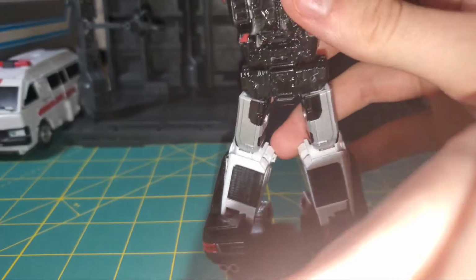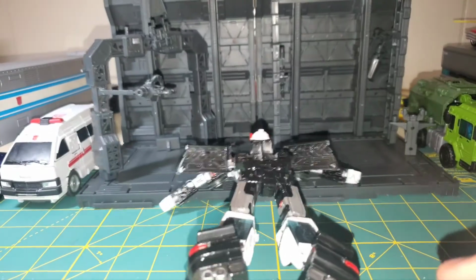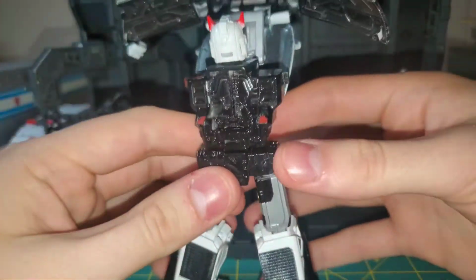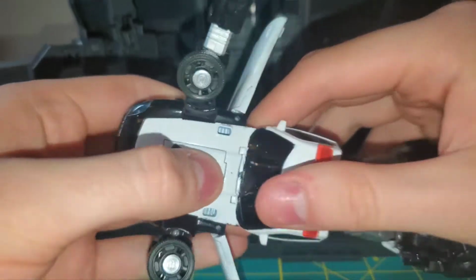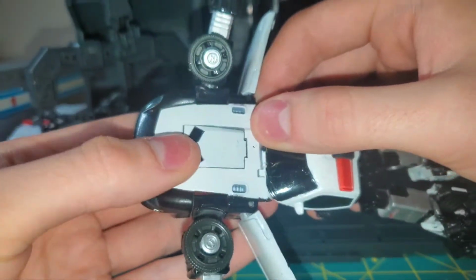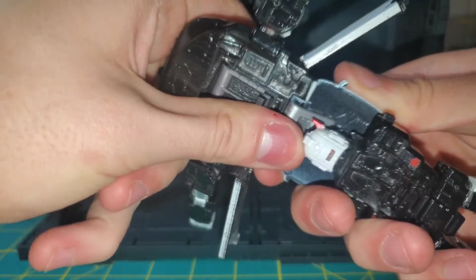And then, hold on, let me readjust my camera real quick. Lay down then. Let's bring this bad boy forward. Alrighty, and let's be a little cautious with this bit. I'm going to untab this hood piece. There we go. That was nice, nice and easy. And then we're going to rotate it.